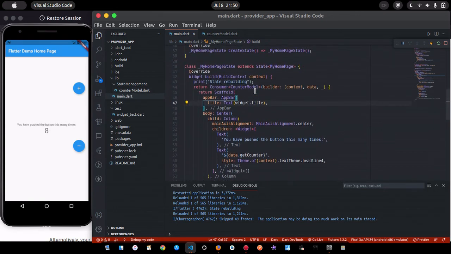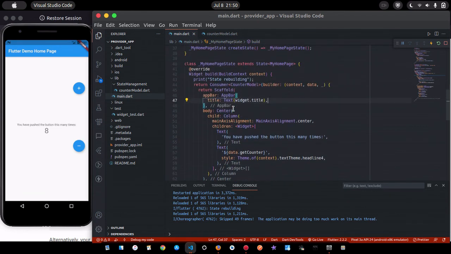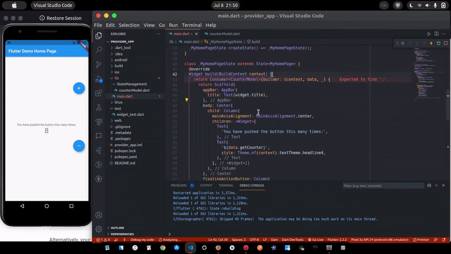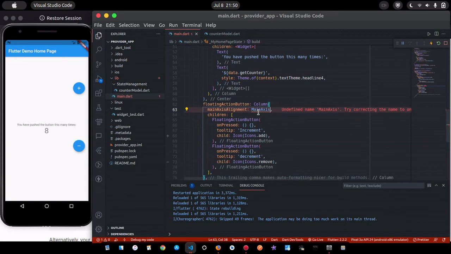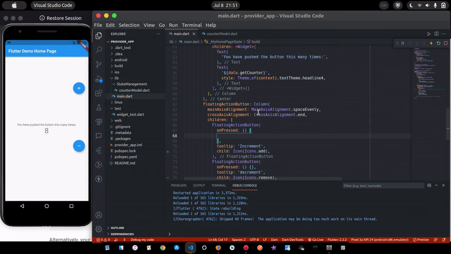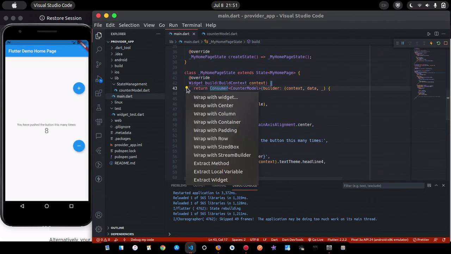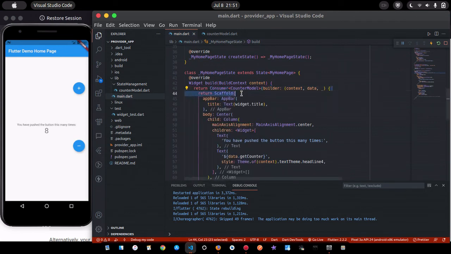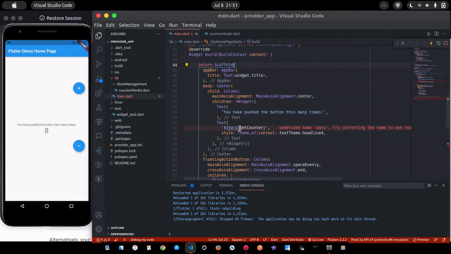Okay, so with the provider now, we can just declare it anywhere, so we don't need to bother about the children that are inside the consumer. To do this real quick, I'm going to just Ctrl Z to go back to the previous stage of this. But I think I also need to leave this one as well, so I don't need to change this. So what I'll do, I'll just remove the consumer. Okay, so just remove the consumer here. We don't really need the consumer anymore.